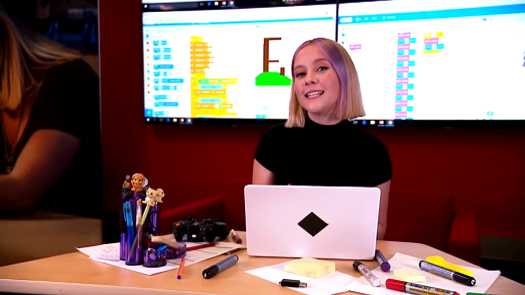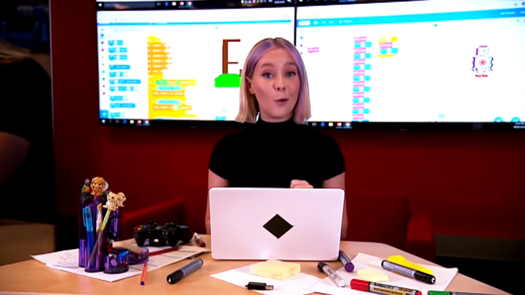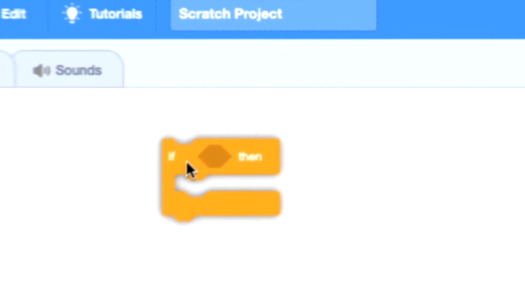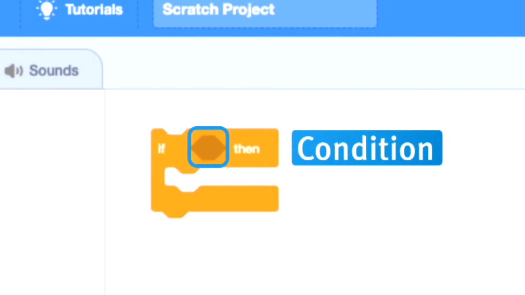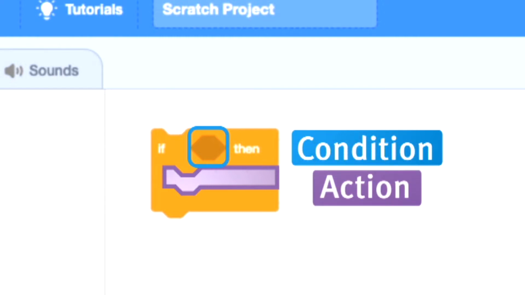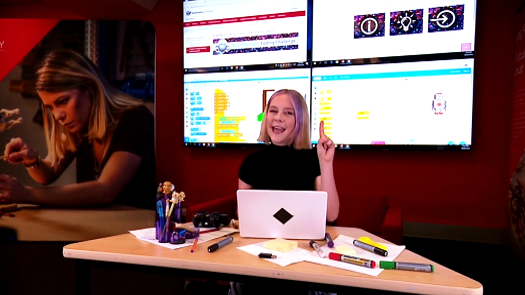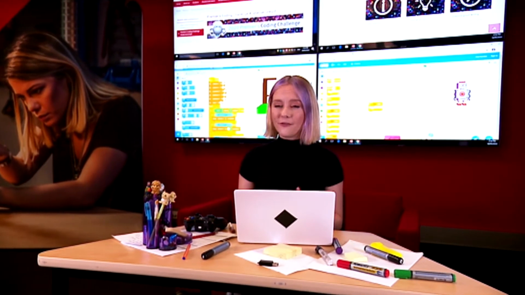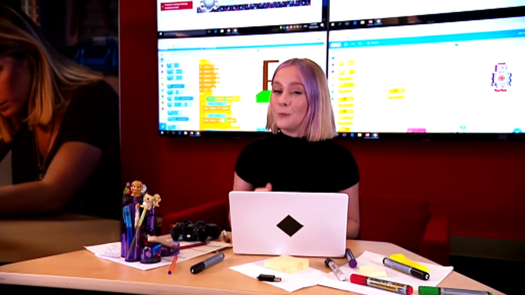There are 2 parts to the if statement, the condition and the action. Here's how we do it in Scratch. The small input at the top of the block between the if and then is called the condition. The large gap within the block is the space we need to place some actions. If a particular condition happens, then do an action. Let's look at some specific examples of how branching works in Scratch so you guys get a better idea of how this works.